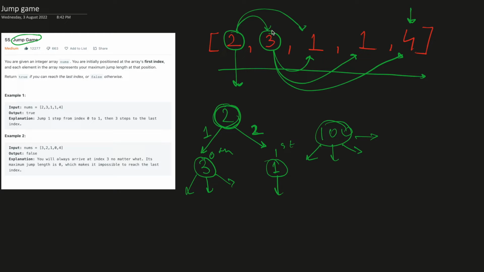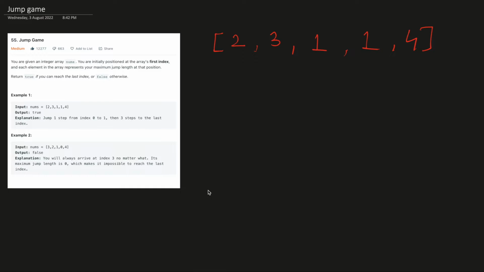No. So let's try to think about the optimized way. As we can see that we could reach one either via 2 or 3. So basically we are doing the work repeatedly. That means this is the overlapping problem. And in this case, we could use dynamic programming. So now let's talk about the dynamic approach to solve this problem. What we will be doing is we will be maintaining a data structure named DP. And this DP will contain the information about whether we could reach the particular index or not.